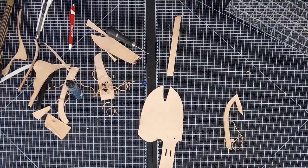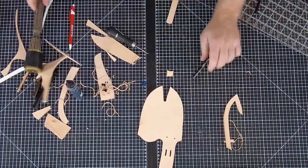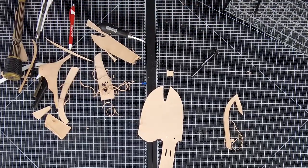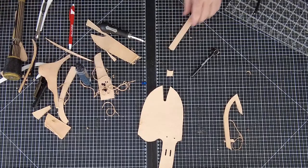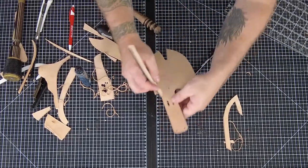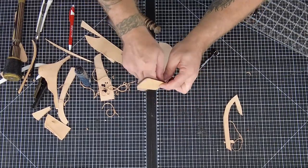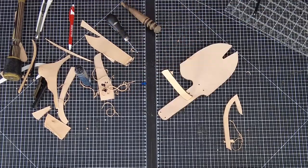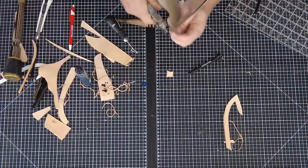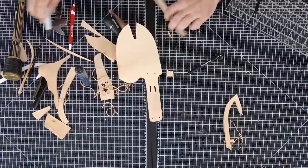Got that done. From here, I'm going to take a corner punch because they're really easy. Just knock that off. Once I've got that done, I'll rub this edge down real quick. Then I'll feed through just like this. It can be easier to feed it with a pointed end like I've got here. And every now and then these are tough enough that you really do need to grab a pair of pliers or cut the tip a lot sharper, so you can get a handle on them.